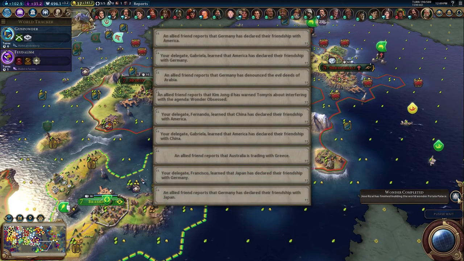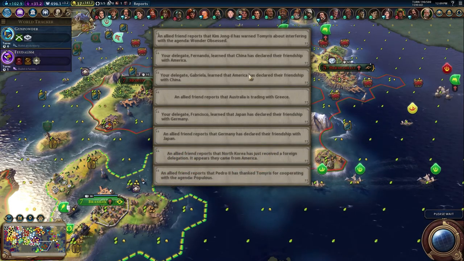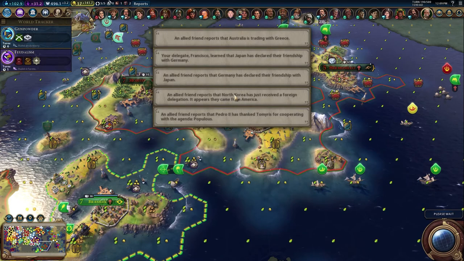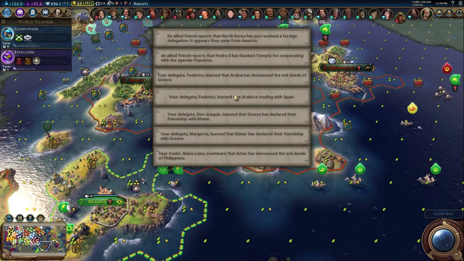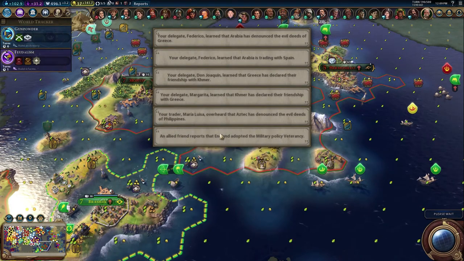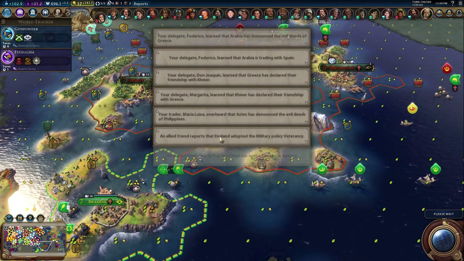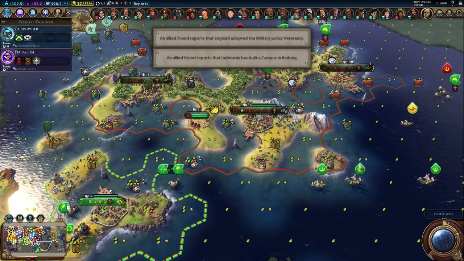Jose Rizal finished building the potato palace. It's fine. America is friends with China. Australia's trading with Greece. Arabia's trading with Spain. Aztecs denounce Philippines. So much of this is just kind of like, I don't want to say worthless, but honestly, kind of worthless because it's not really affecting us all that much.